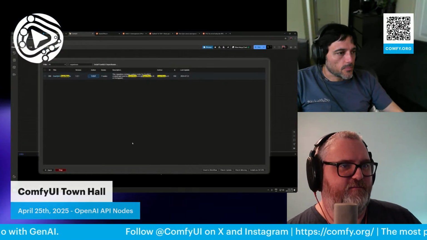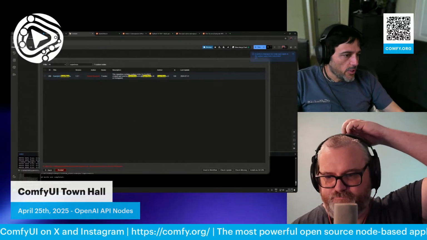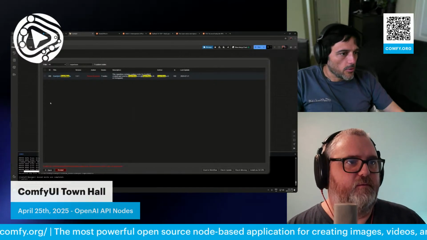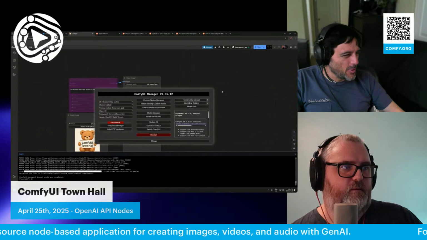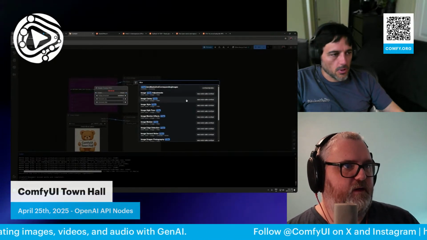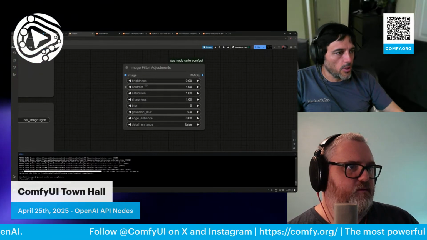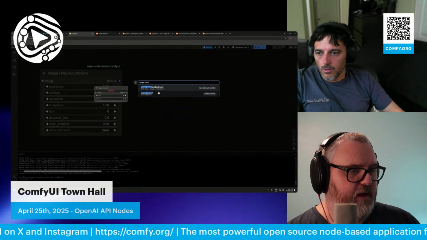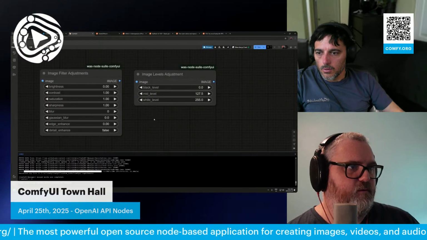All right, let's get this going. This is the fun of Comfy. I could have sworn someone had one. Yeah, levels. It's called image filter adjustments and image levels adjustment. It may work actually. Check it out. I use image filter adjustments a lot. And then you have image levels adjustment. See if that helps what you want to achieve. Oh yeah, I'm sure JoeVX has one. Oh, okay.